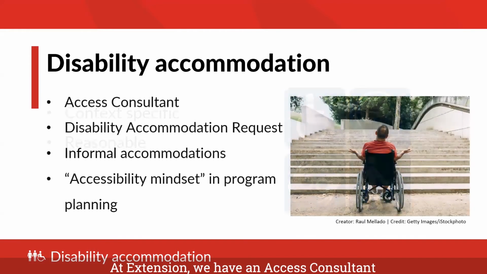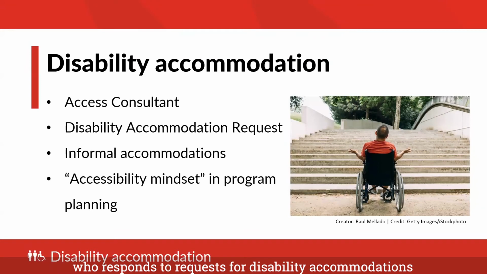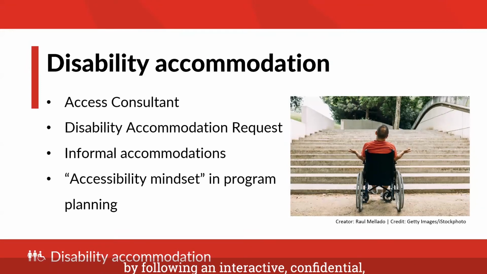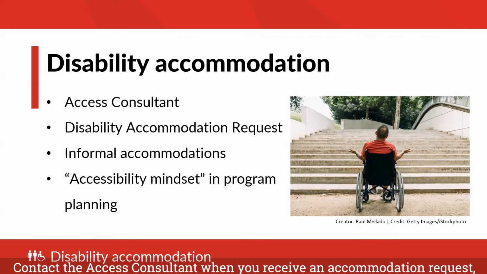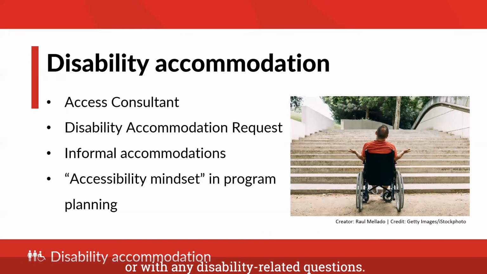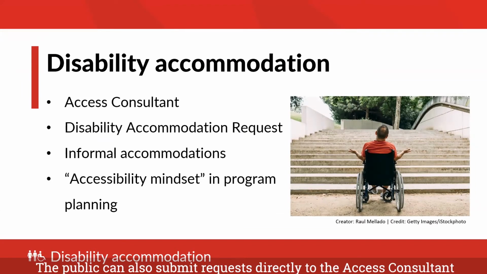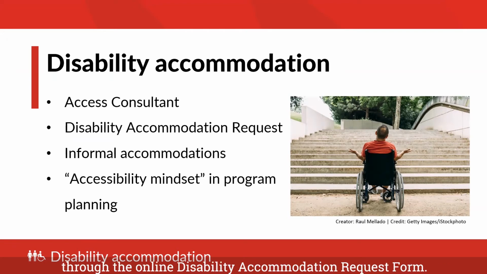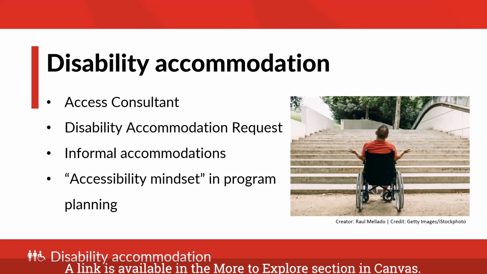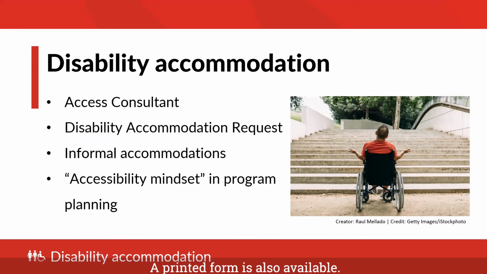At Extension, we have an access consultant who responds to requests for disability accommodations by following an interactive, confidential, and individualized process as required by law. Contact the access consultant when you receive an accommodation request or with any disability-related questions. The public can also submit requests directly to the access consultant through the online disability accommodation request form. A link is available in the More to Explore section in Canvas. A printed form is also available.